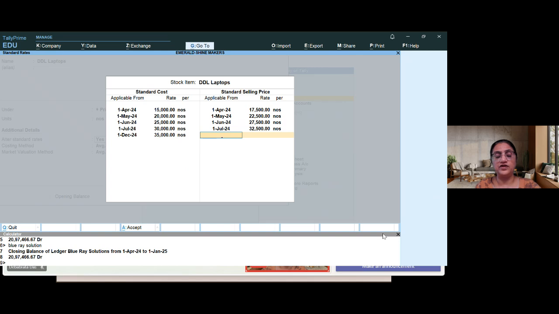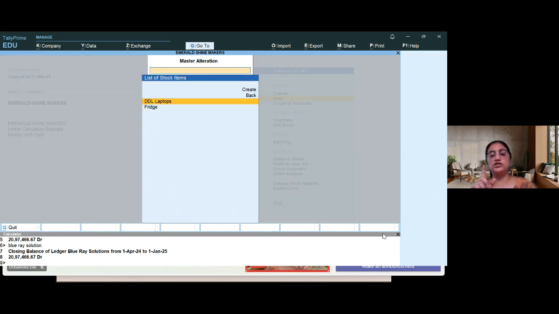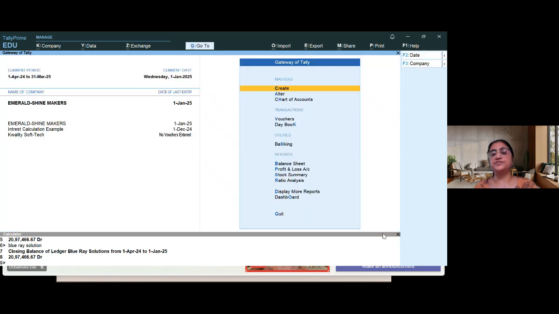And 1st December. You can edit it. While passing the transaction, you can edit it. It's not necessary that once you fix the rate, you cannot change the cost and rate. You can change the cost and rate because edit will be there.